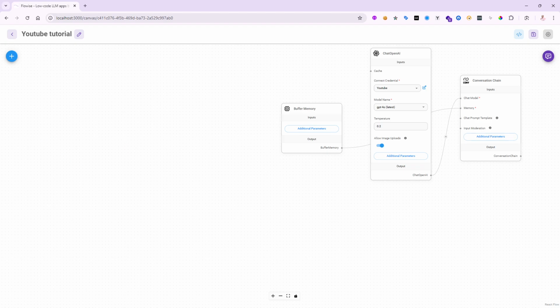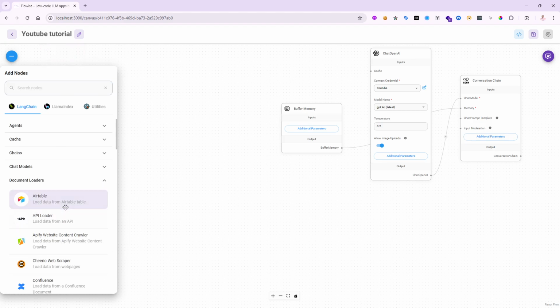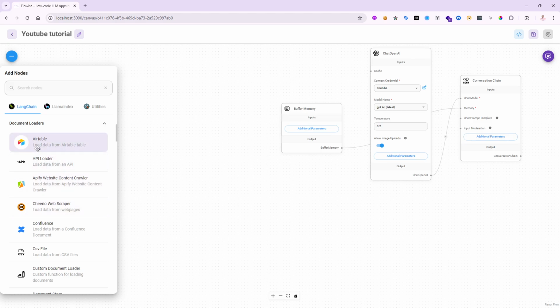So let's go ahead and start doing some embedding and vectorization. I need four things, so let's click on the plus sign. And the first thing in here, I'm going to look for the document loader. Notice there are a lot of different document loaders. I can bring it in from the internet, from Airtable, API loader. I can do crawling for websites, whether I want to use crawling or scraping, two different things, but you can do both. For companies that have Confluence, you are more than welcome to use them.